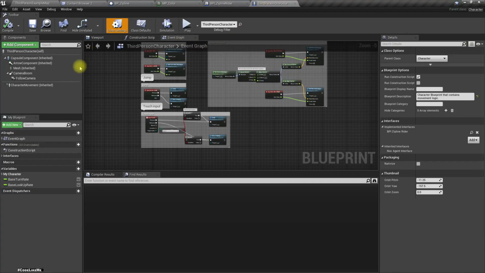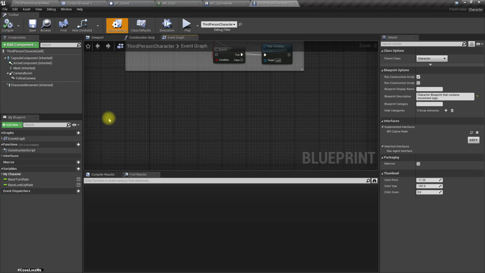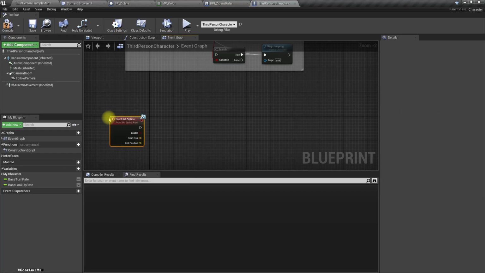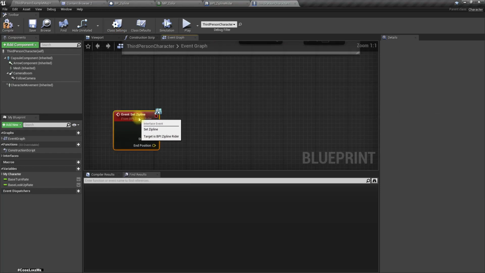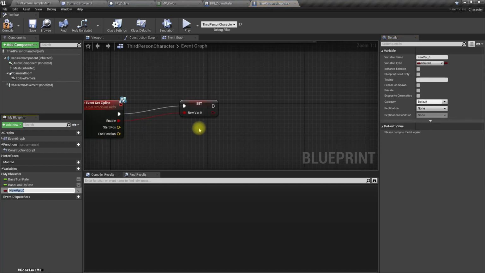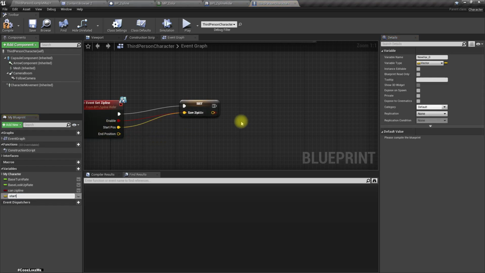now let's go here and set zipline. Let's promote these two parameters to variables: can zipline, start first.